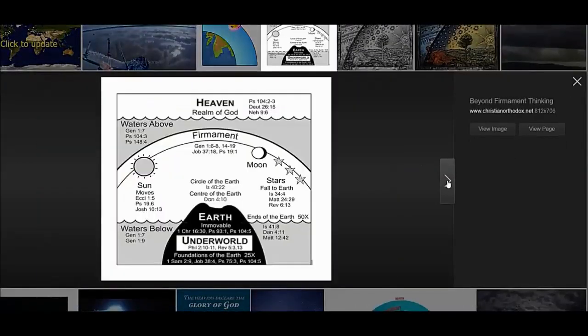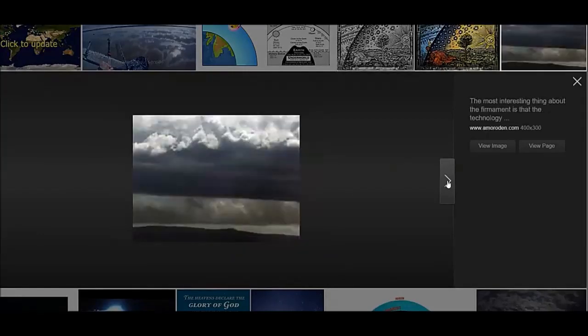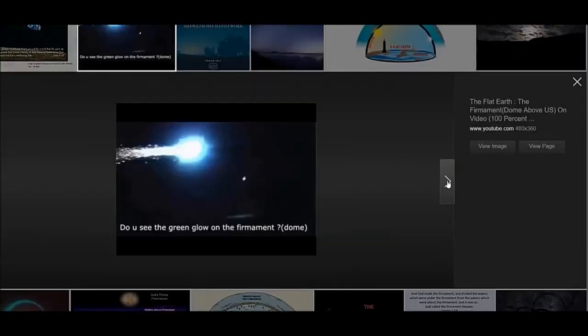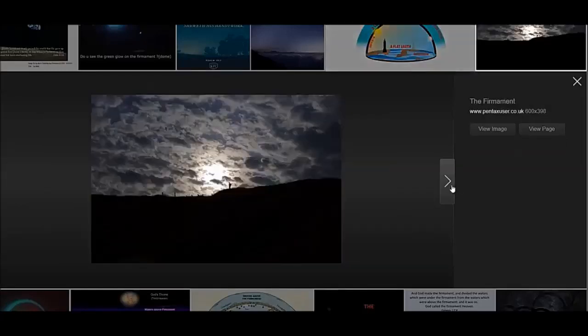If you keep looking and looking at the stars, the sun, the moon like I have and like I do, you really start to come to the conclusion that everything above us isn't what we've been told whatsoever. For instance, why is it that when you're standing in front of the ocean it looks greenish, but when you look at it from an airplane or from a drone or a balloon, the ocean is blue? And then conversely, when you're standing on the earth and looking up, the sky also looks blue.